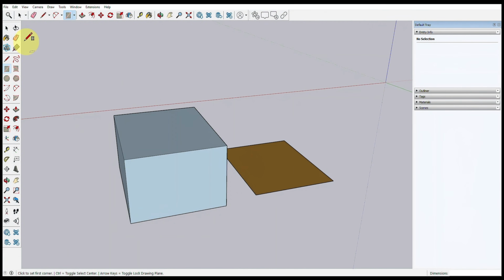So you don't have to actually go to the line tool and do it one by one, like a million lines. Sometimes they're going to go in different ways. Right here, you can exactly use your arrows, lock it to the axes, and then basically just draw it real quick.